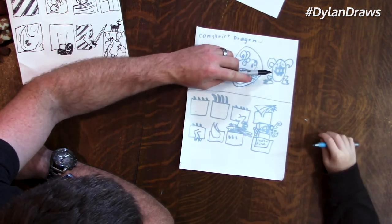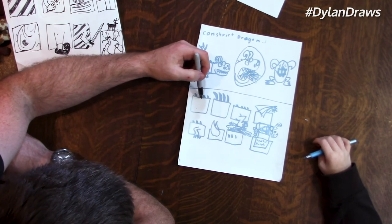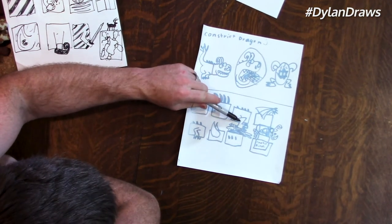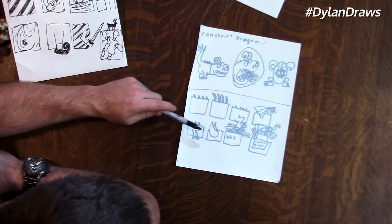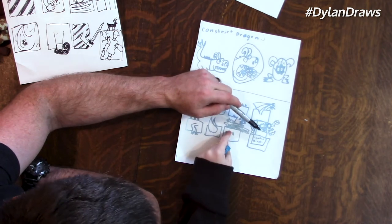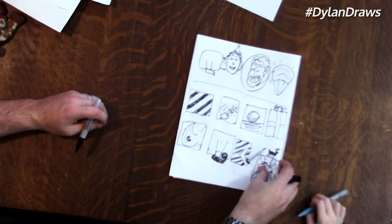There you go. Alright, and then the egg is kind of like, he's popped out through the egg. He's kind of making it happen there. We have basic small spikes. And then the next one is bigger spikes. And he's walking around. Legs. Dragon wings. Dragon arms. Big horns, then we have a baby dragon shooting fire. And then we have the snake rival's treasure hoard. And a snake rival's thing on his back. I don't know what it is.